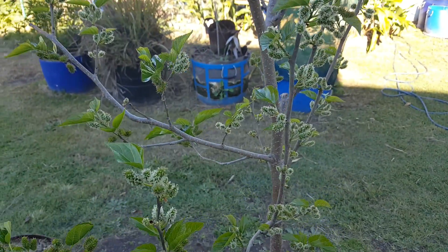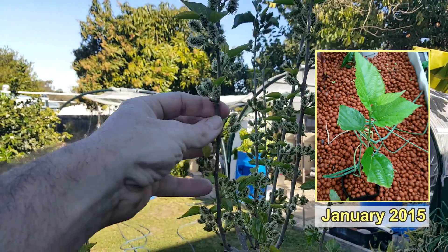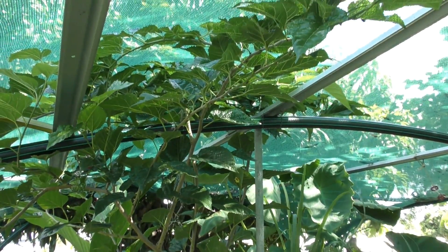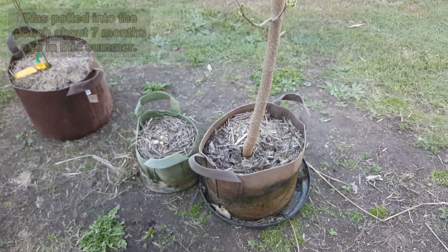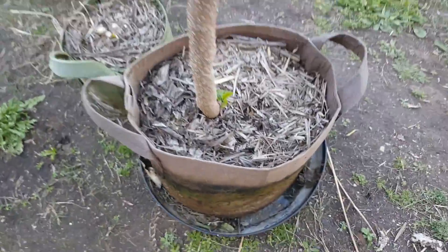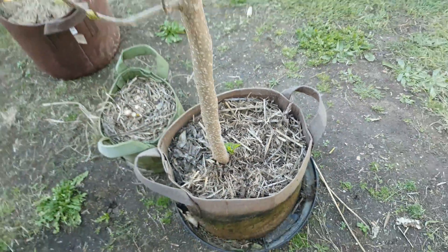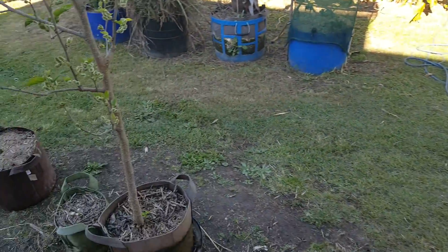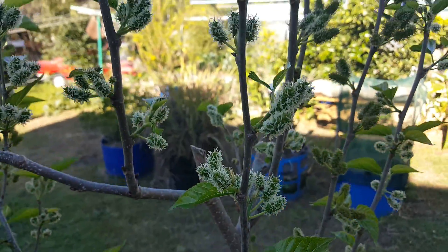This thing here full of furry little fruit is the mulberry that was transplanted out of the aquaponics. It was started in the aquaponics just as a small cutting and it ended up growing around about six foot tall on a very steep lean. I transplanted it out here towards the end of summer into autumn, and it's done fairly well — it's just in a little 30-litre, seven-gallon root pouch with our own compost mix. I have pulled it back and put in some calcium fertilizer and also some chicken fertilizer, mainly because that compost batch from the second cage just didn't do too well on a lot of the plants I used it on.